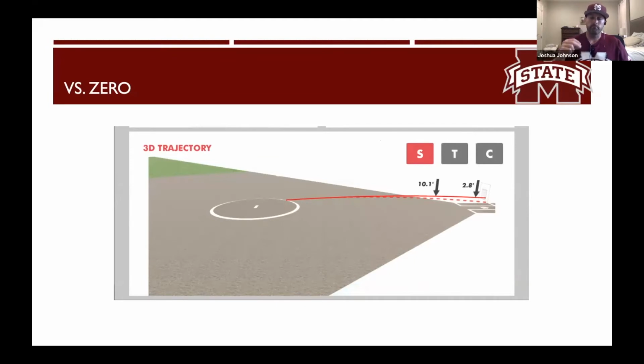Okay, so it's not measuring an absolute straight line. It's measuring what would gravity and no spin, no spin efficiency, so 0 spin, 0 spin efficiency, what would the ball do at that speed? And what the Rapsodo is doing is measuring, using an algorithm, how much different that is. I got to talk to Dr. Alan Nathan about all this. He's one of the physicists that helped write the algorithm.